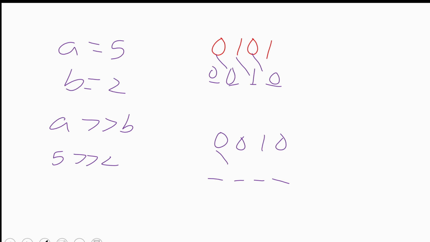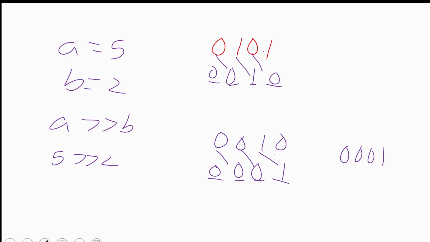Now this 0 you will get here, this 0 here, 1 you will get, this 0 you will lose, and the empty place you need to keep a 0. In the empty place you will get a 0. So you got 0 0 0 1. This binary number, if you convert it into a decimal number, you will get 1.